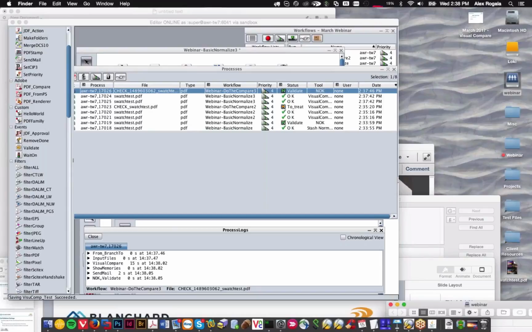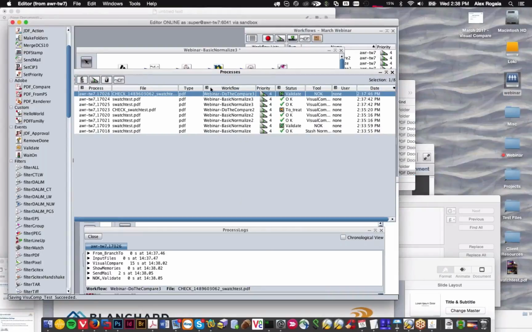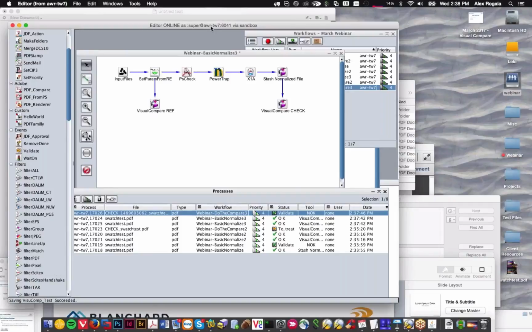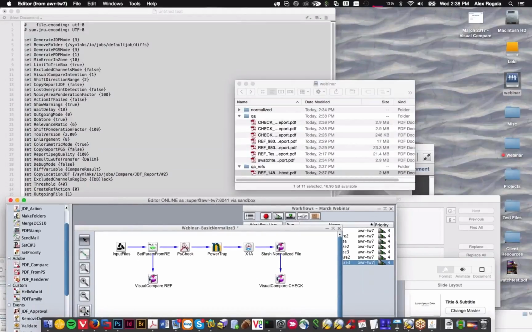If I actually look at my file system over here while I wait for that mail to pop in, you'll see that now we also have a folder for those QA refs, and some of those got stashed in that folder. If you were going to implement this in a production workflow, you'd probably need a step after here that deletes them when it's done with them, so that they don't continue to clutter up space. But let's see if we get our email here.